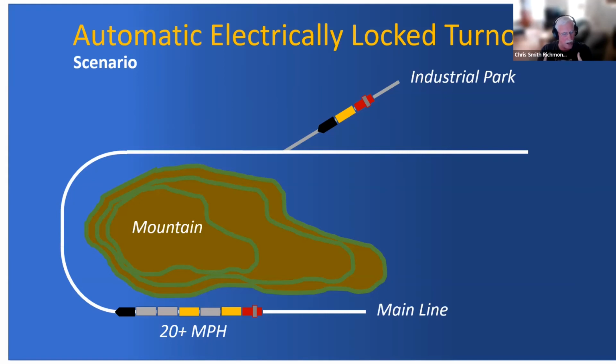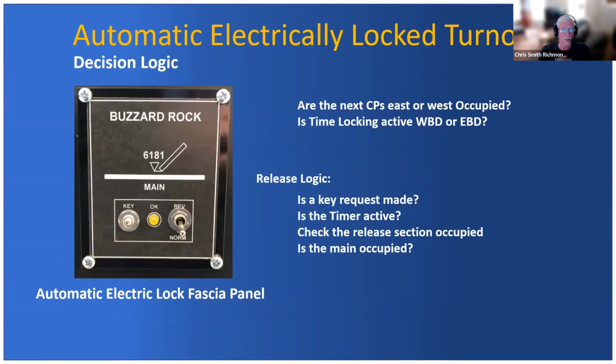And by not allowing that, it means that at all times that track section would be detected as occupied. But in this scenario, say this is a large industrial park, and that train has totally left the main line to go work that industrial park. When that crew comes back to re-enter the main line, we have to have some kind of protection to keep them from opening the points and pulling out onto the main in the face of an oncoming train. So the automatically electrically locked turnout has provisions for logic before that crew can open the points.